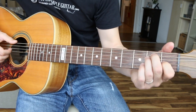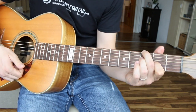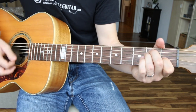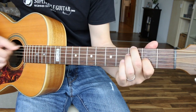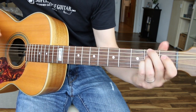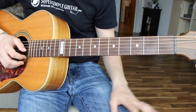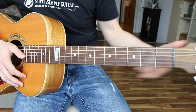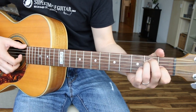So, starting off on the E. And now we're gonna go bum, bum, and end it with the B. That's the intro, okay? So that happens, and then we go into the main verse where the vocal comes in, all right? So the shapes that happen there are E major.